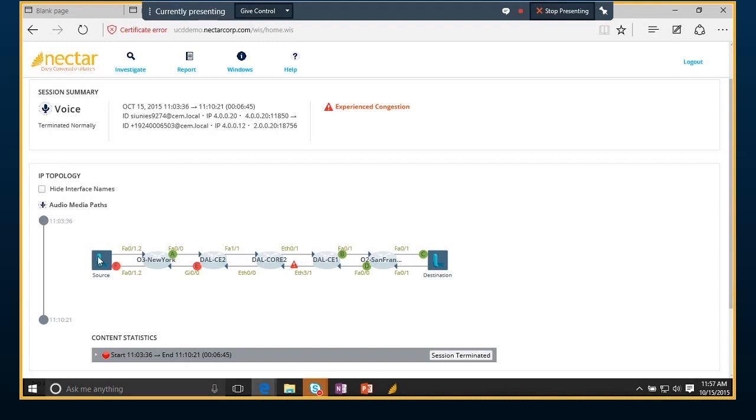So this is Suni, and she's calling her destination somewhere out here by San Francisco, let's say. And what I note is there's different measuring points. These are called analyzers. How detailed this gets is based on when we sit down and design the monitoring solution for a client on where we put these analyzers. And these analyzers could be virtual, and they can be physical devices as well. And we'll get into that.